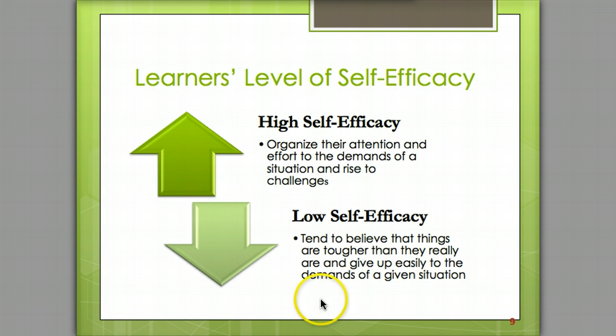People tend to avoid engaging in a task where their efficacy is low and generally undertake tasks when their efficacy is high. Learners who have a strong sense of efficacy organize their attention and effort to the demands of a situation and rise to challenges. The higher the perceived self-efficacy, the more vigorous and persistent are their efforts.